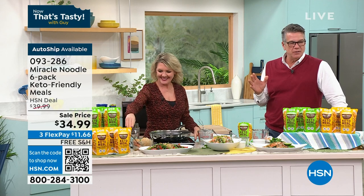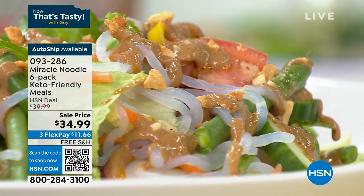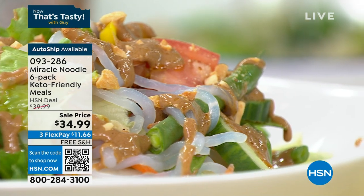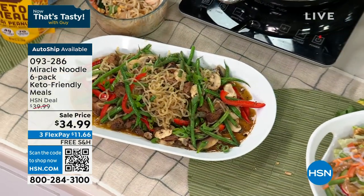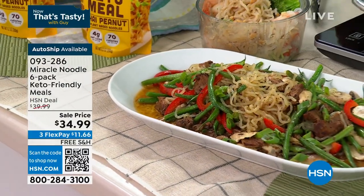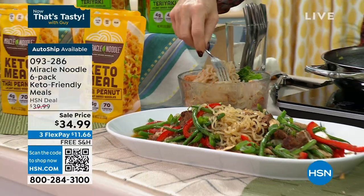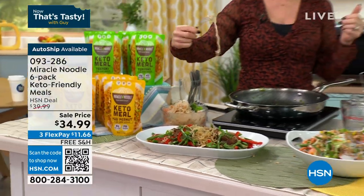How are we doing on the auto ship? Do we have any of that left? He said there's a few dozen left in auto ship if you want to get either the flavors or the combo. I like the peanut, so if you want to go peanut, you can't go wrong with that. If you're a teriyaki person, go there, but get both with the combo. All right, thank you for cooking.